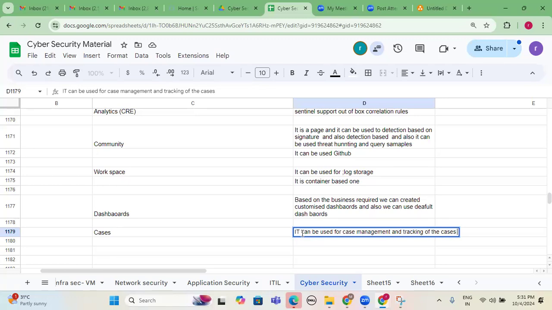All these can be taken care of in cases, like incidents or alerts. These are all incidents or alerts generated by Sentinel.